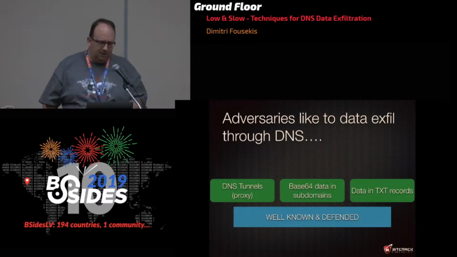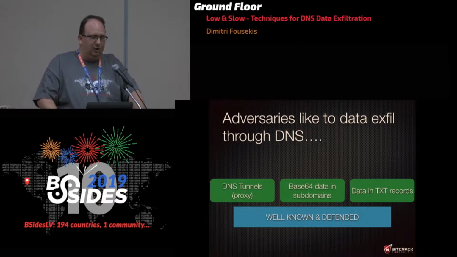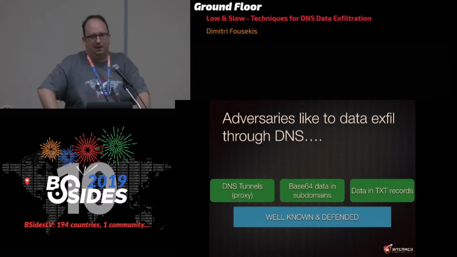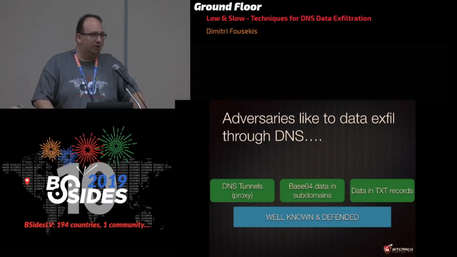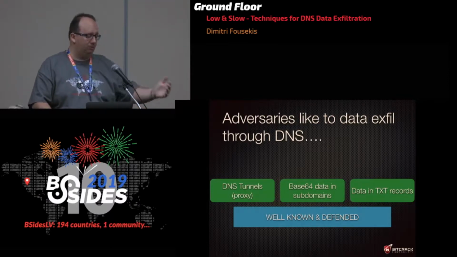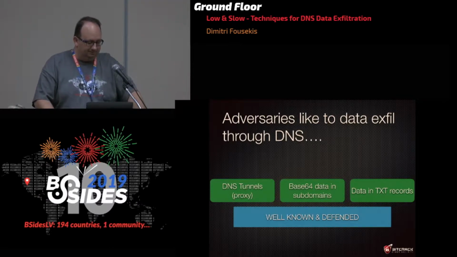So currently, if we look at ways that data exfiltration can take place through DNS, the most common one is your DNS tunnels, as I mentioned before. There are many tools out there. If you just search for them, you'll find them. They tend to be easily picked up by most things out there these days that are looking for that kind of attack and that kind of exfiltration of data.